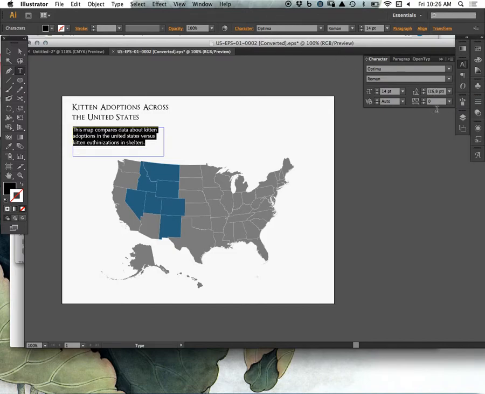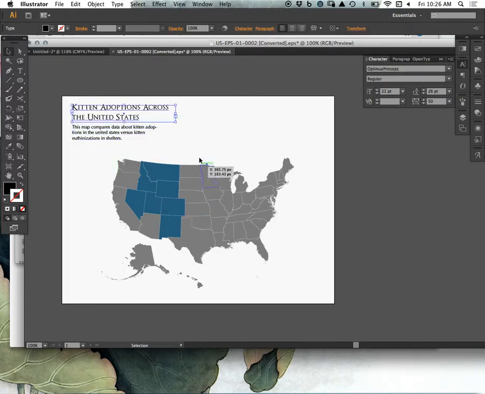I'm going to bring my leading back to auto because that was way too much space. And I'm probably going to bring this down to 12 point. There's no need to have really huge type. When you're on the computer, it's instinctive to make everything bigger than it actually needs to be because we're viewing it from kind of far away. Don't make the mistake of making way too giant text.